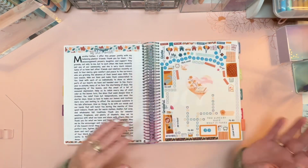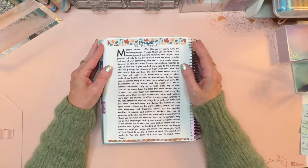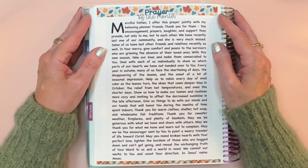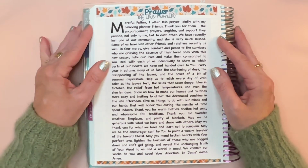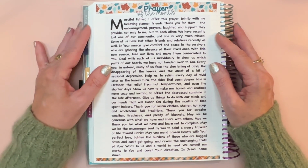So what I want to do, in keeping with my custom, is to say a prayer for the upcoming week. And I invite any of you who would like to join me. Merciful Father, I offer this prayer jointly with my believing planner friends. Thank you for them, the encouragement, prayers, laughter, and support they provide, not only to me, but to each other. We have recently lost one of our community, and she is very much missed. Some of us have lost other friends and relatives recently as well. In your mercy, give comfort and peace to the survivors who are grieving the absence of their loved ones. With this new season, take our lives and make them consecrated to you. Deal with each of us individually to show us which parts of our hearts we haven't handed over to you.